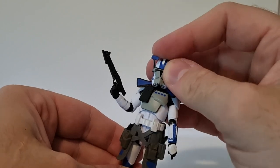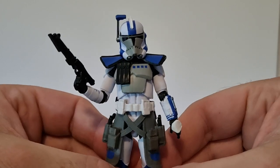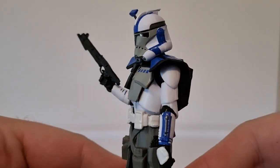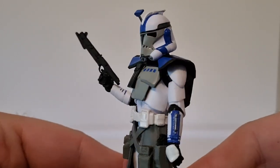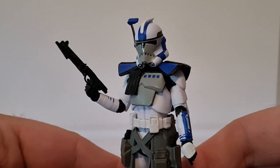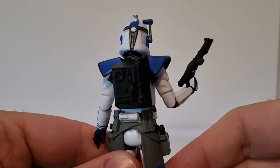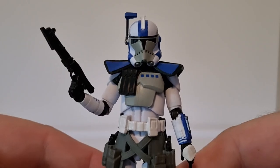I'd love to hear what you think - please sound off in the comments down below. Clones are always a big win, and I was glad I got one that was really nicely painted with clean paint apps - the visor's all in the right place, which matters because there have been a few clones over the last few years that haven't been so clean. Let me know what you think and we'll see you again very soon - until then, may the Force be with you always.